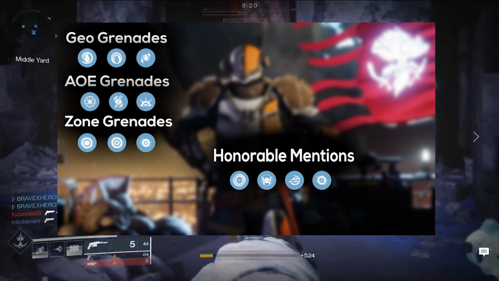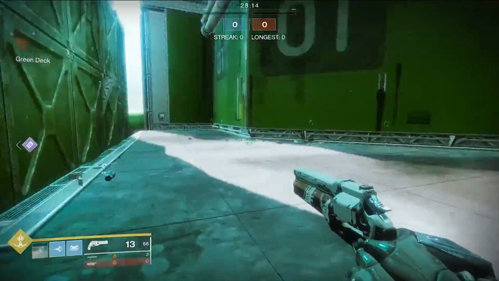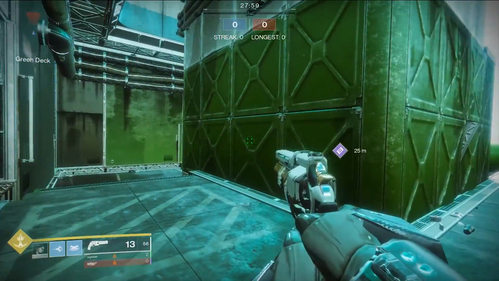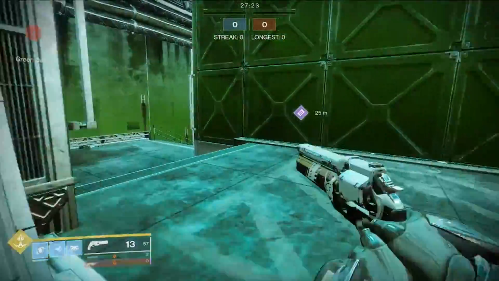Getting into the first grenade on the list, guys, is going to be your geometry grenades, your bouncy grenades, the old school Halo grenades. Now, these grenades, I've been using them back in the day since Halo 1, and they play the same way with Destiny. Now, these are great for dealing direct damage. Throw it at someone, straight shot, you just have to learn the timing of execution.